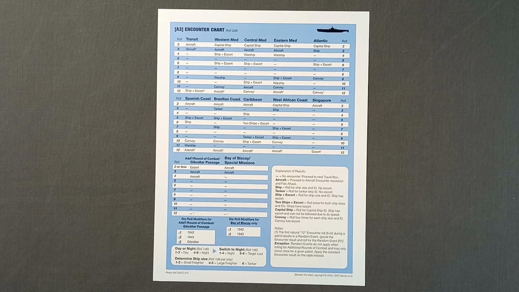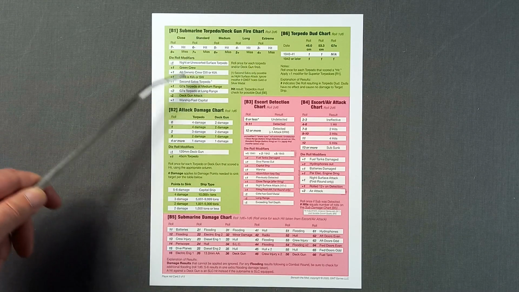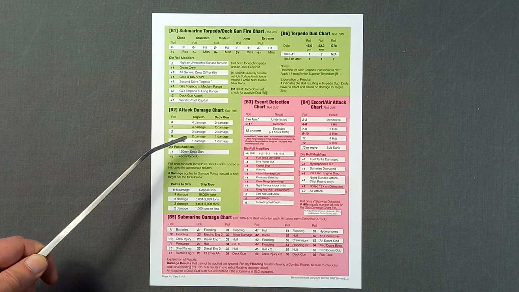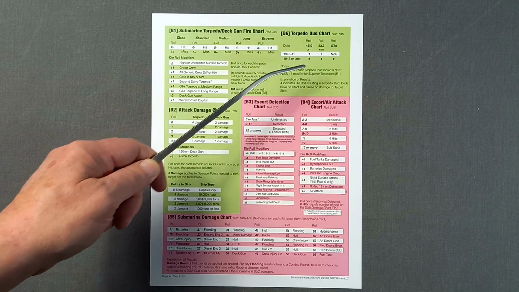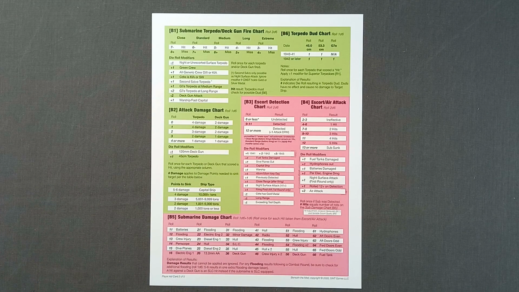Here's the encounter chart that we'll use and roll on as we move through the boxes of our patrol. And if we do come across something, we can see whether it's day or night and the size of the encounter. On the other side, we've got our submarine and deck gun fire chart and how much damage they do and whether or not it's a dud. And the bad stuff, if an escort detects you, and any damage that's caused to your submarine.